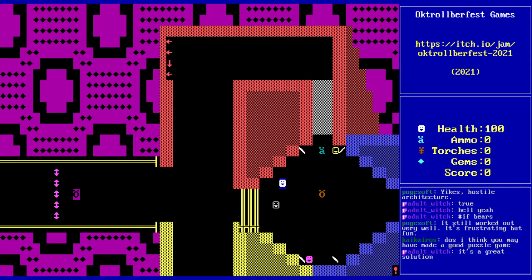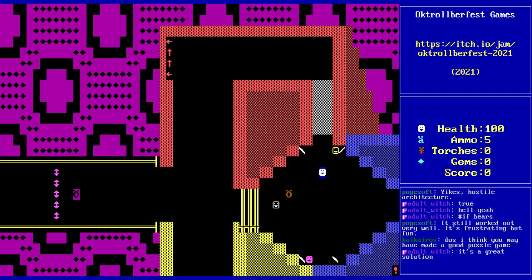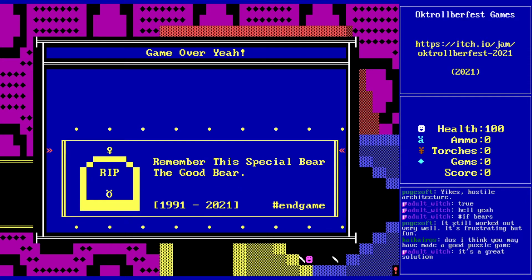I might have made a good puzzle game. I'm still not sure. Hate the seat. And you have to be very careful. Because, I mean, these breakable walls will kill your bear. Your bullets will kill your bear. Thankfully, the way ZZT is designed... Yeah, you didn't want to go right there.